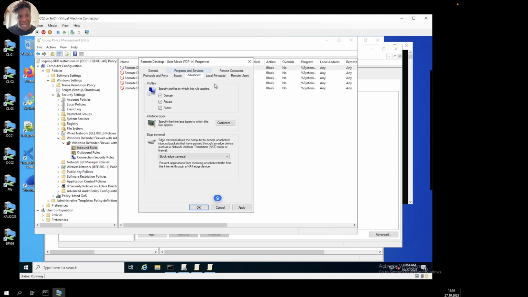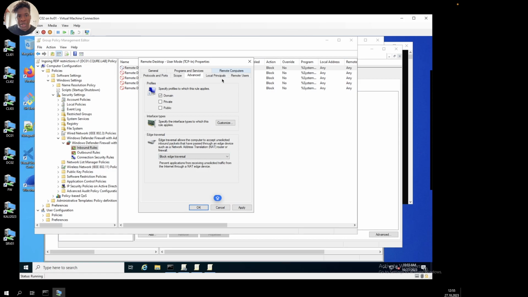We go over to advanced. Now under advanced, we don't want to allow this globally, so we don't end up just locking ourselves out. Just in case there's no network connectivity, negotiating the credentials for connection might be a bit of a hassle. So we want to just apply this to the domain connections, not to anything else. Be sure that you actually have a backup plan in case you get kicked out. Again, you don't want to be locked out. So we will get that selected.